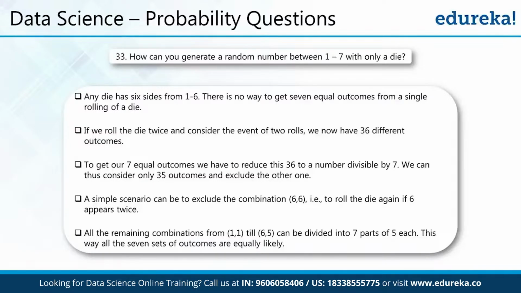So this way, what we have done is we have made sure that the random numbers that we are picking between 1 and 7 are equally likely. If you don't do that, then there will be a bias. So you see here how statistics is merged with probability. This is how the two ideas and subjects travel together.